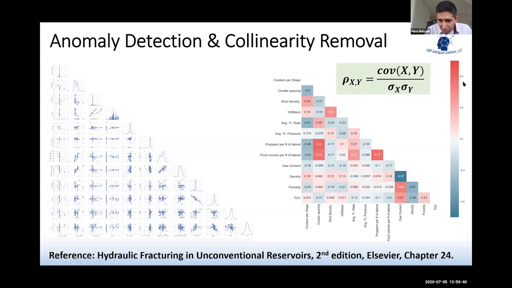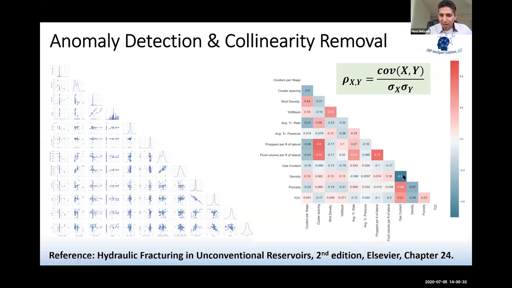So in this case, you can see here, for example, if you look at density, my bulk density has a Pearson correlation coefficient of minus 0.97 with respect to my gas in place, which essentially means that as I have a higher gas in place, my bulk density will be lower, right? So if my Pearson correlation coefficient between my bulk density and my gas in place is 0.97, would you include both parameters in your model? I would definitely recommend to drop one, because bulk density and your gas in place essentially provide the same information. So drop one and remove the collinear parameters.